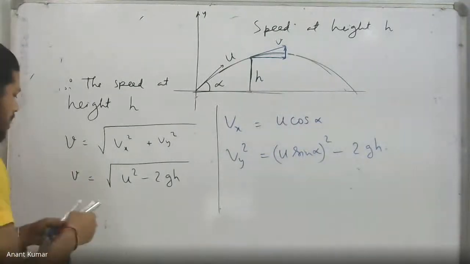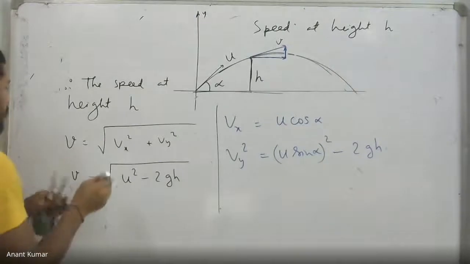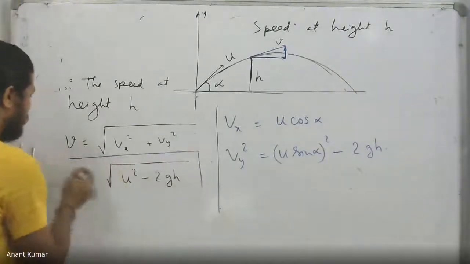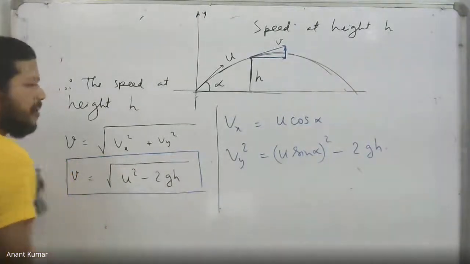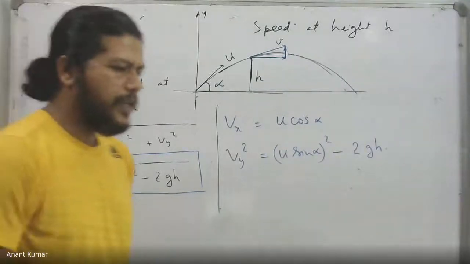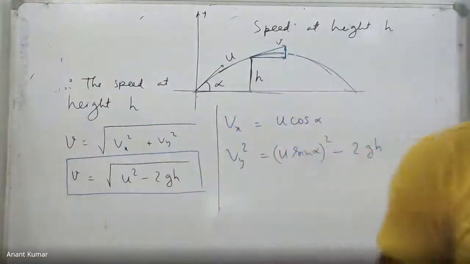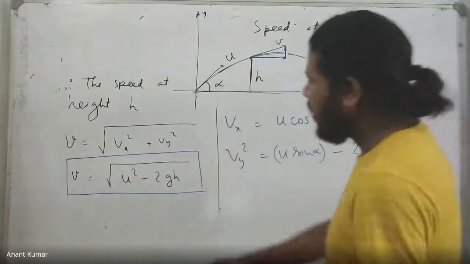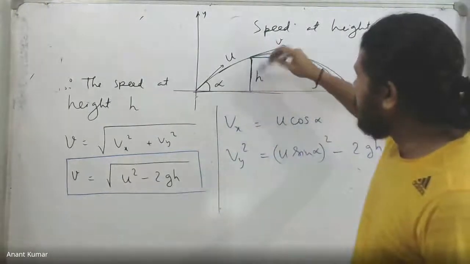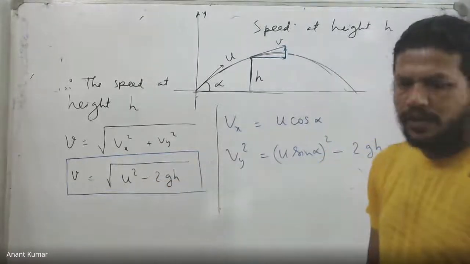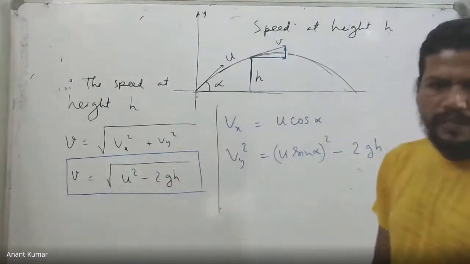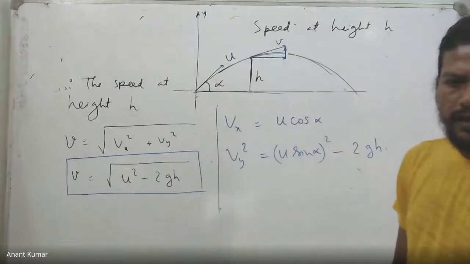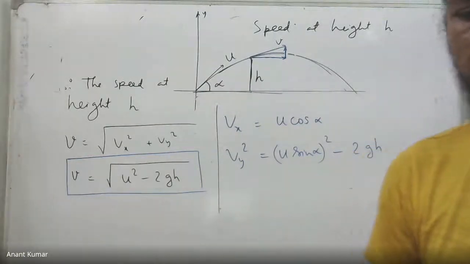It obviously could have been obtained much more easily if you apply energy conservation, for example, but we haven't formally done it yet, so I'm not writing it down. We just utilized the kinematical equation to obtain the speed at a certain height h. Again, you could see in this case that as the height increases, the speed reduces, till it reaches the maximum height, and it is u square minus 2gh.